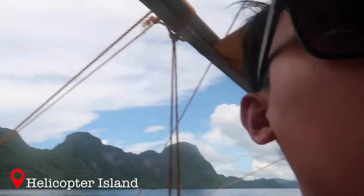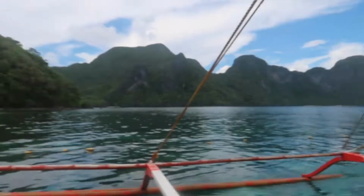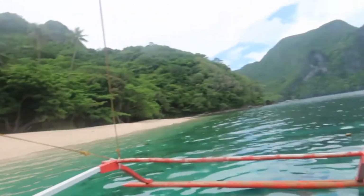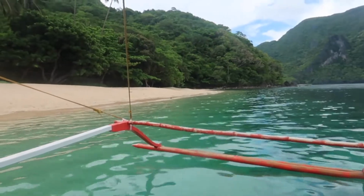We are approaching the helicopter island. So the head of the helicopter is there, and then that's the tail. So we can just have some jumps in here. But unfortunately, the space of my GoPro has been empty, so I cannot show you anymore what's underwater. So I think I'm just gonna show you this one there. I think the water gets deep very fast because the ground is very slopey.